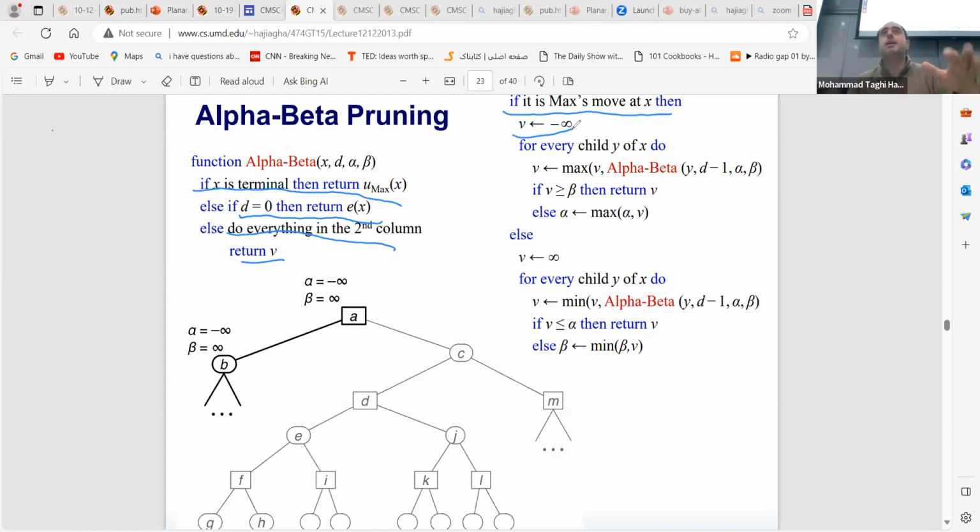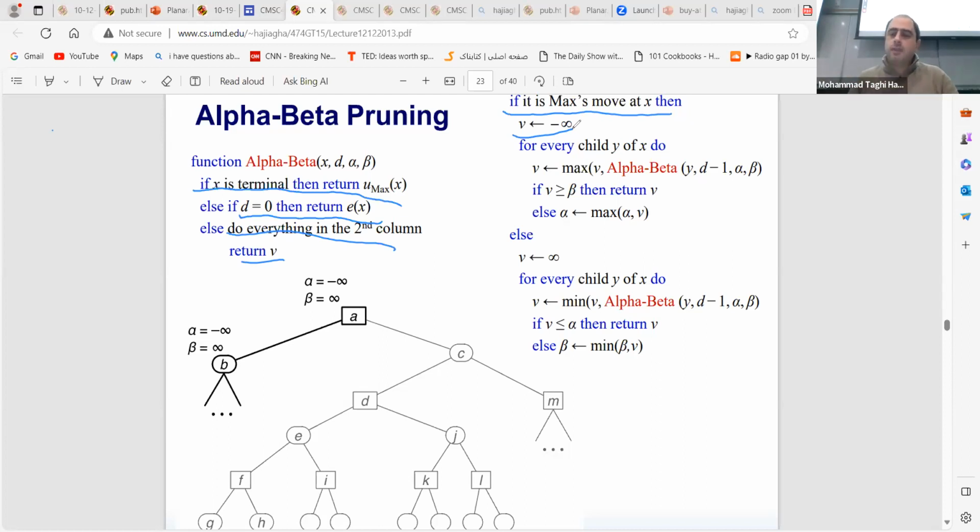Infinity is a large number that you can put in your computer, or the value that you have. If you know all the values are, I don't know, between 1 and minus 1, then you may set infinity equal to 2. But otherwise, if the evaluation function adds more to that, because that is also some kind of monotone function, and may change the values, then you can put a much larger value for infinity, and minus infinity would be much smaller.